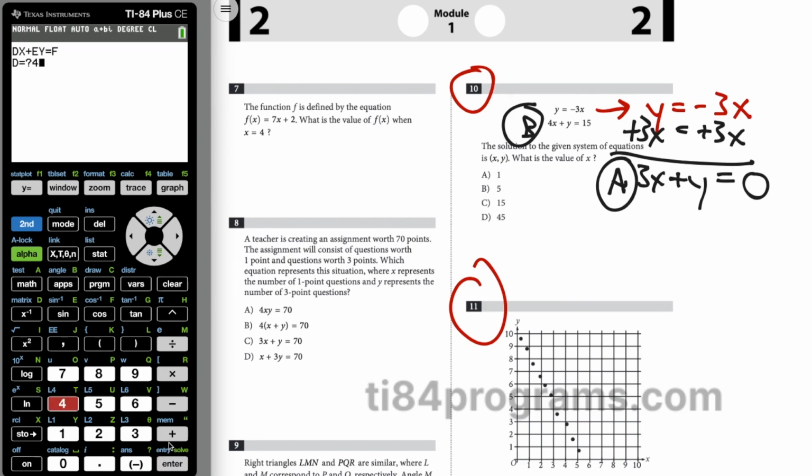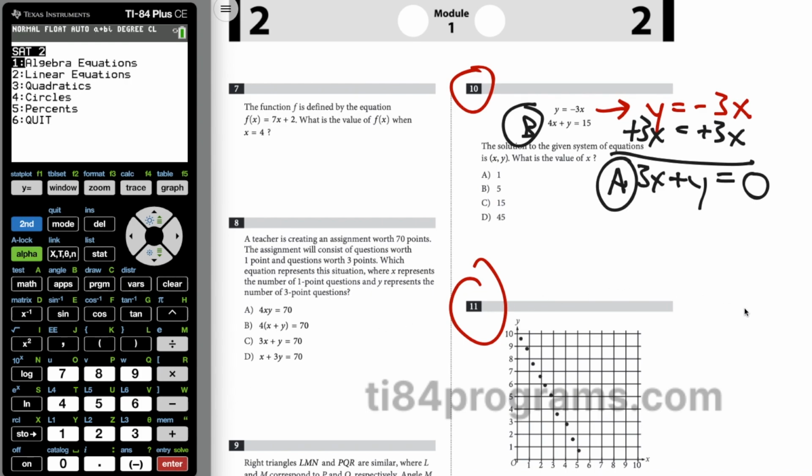So that's 4 in front of the x, a 1 in front of the y, because that's understood unless we have another number in front of the y. And then the F is going to be 15 here. And then it says x is 15, y is negative 45. So cool, we have that as option C here for the answer. Okay, and then we're going to press enter twice to rerun it.